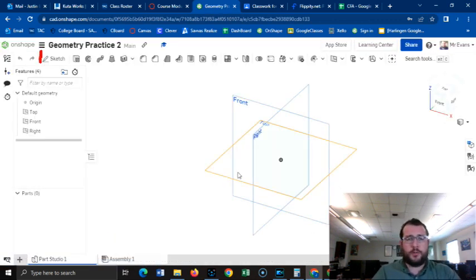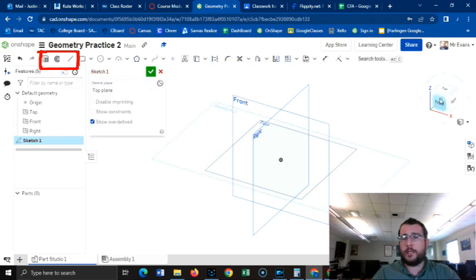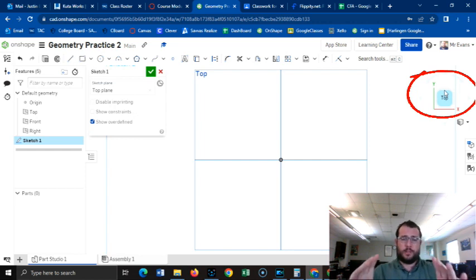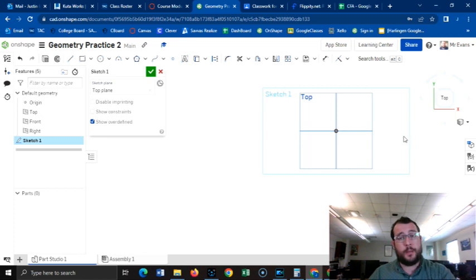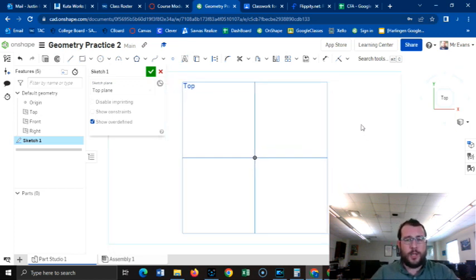And we're going to create our first sketch on the top view right here. And I'm going to click top so that we can look down at it. Remember, this is a plane that goes off in infinite directions, and I'm creating a sketch on top of that plane. So they're like parallel planes. From here, I want to make 3 shapes.